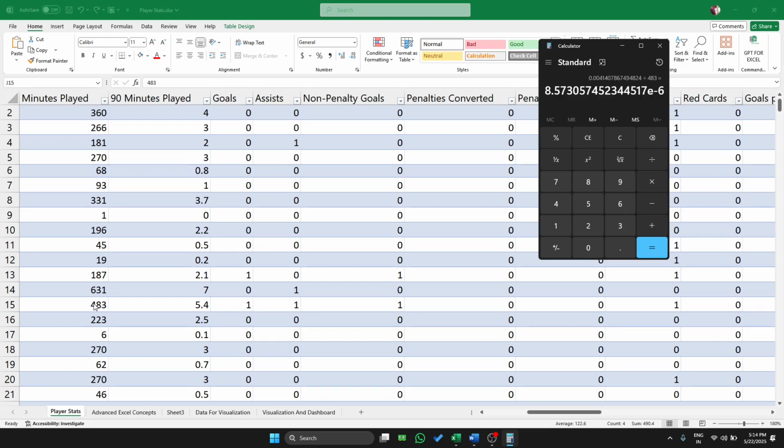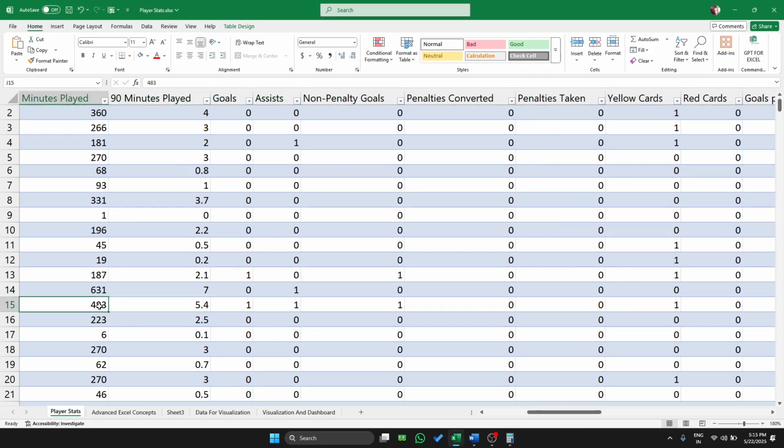So it is 2 divided by 483, and now we will multiply it by 90. So this is the 37 percent this person contributed in a 90-minute play.